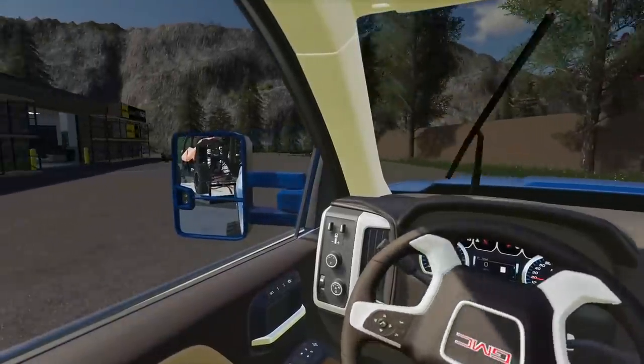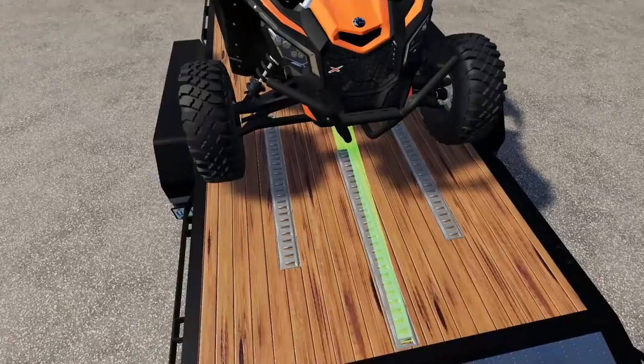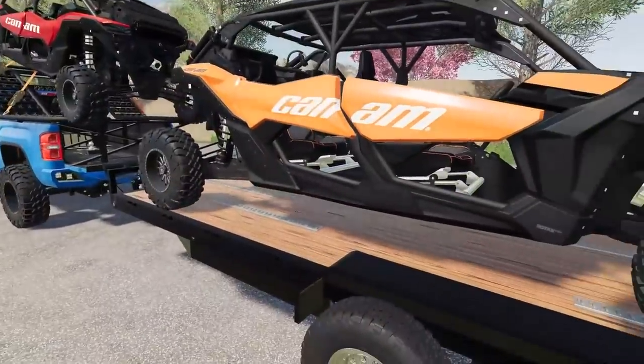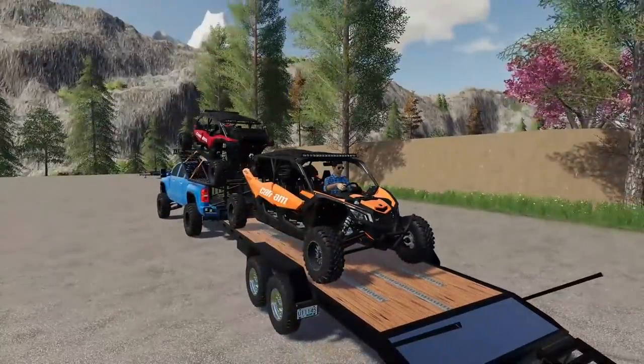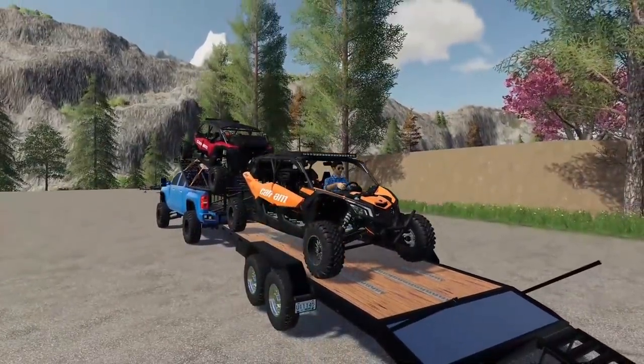Let's pull around back here. We'll start unloading things. So I just undo the straps here, and then we're going to unload the orange one first. I'm going to show you the whole process of unloading. Fire this one up. The sounds are great on this too. We got a brop sound on it.